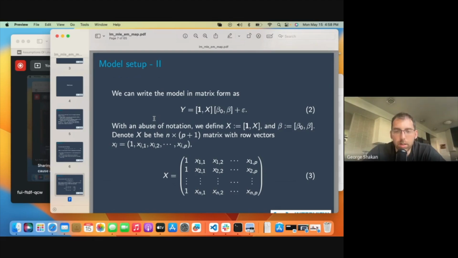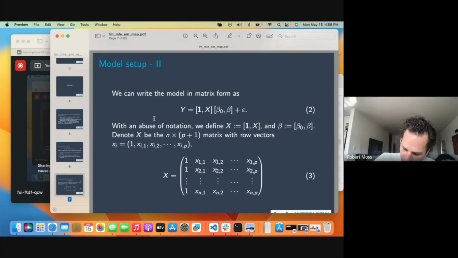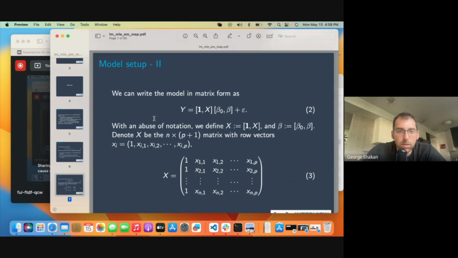Right. So we had a column of ones for the intercept, because our x terms do not have beta 0. They start at beta 1. Right, and then you can see in the n cross p plus 1 in the middle of the slide, p plus 1 instead of p is because we have an intercept. So there's p features and then one intercept, and p plus 1 total features.